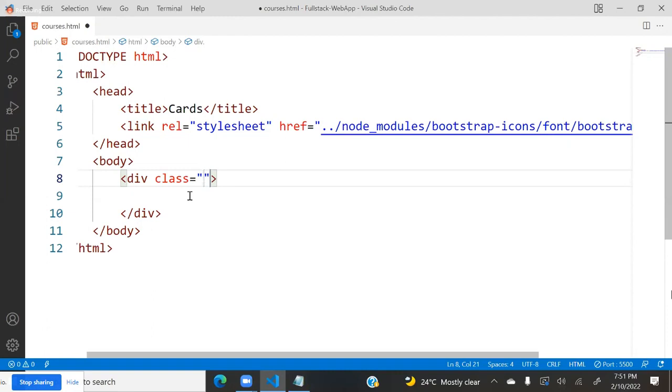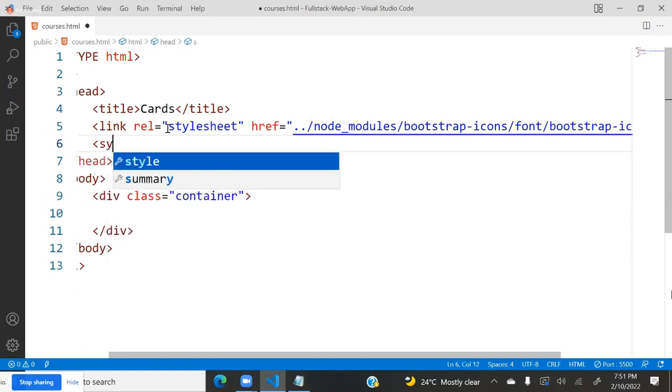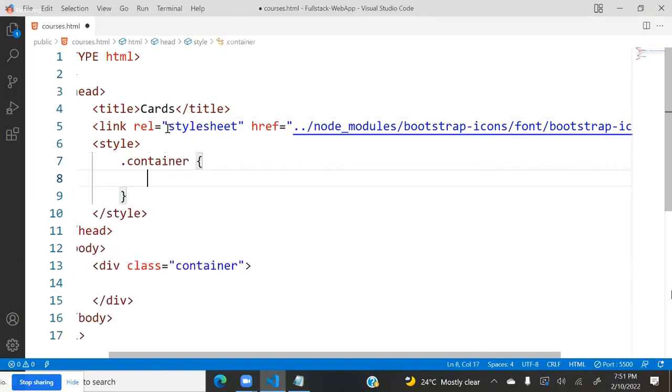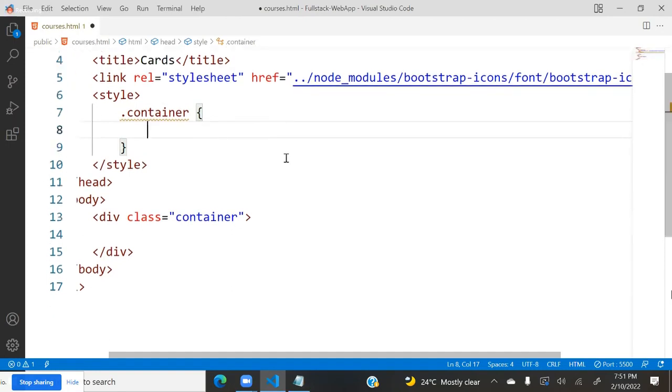I'm using a class called container. And if I want to access this class in style, in the head section style, we have to use dot container. So for IDs, we use hash. For classes, we use dot. As per good design practice, you should use classes regularly. When to use IDs, I will tell you in CSS situations. All these days we used ID. Now we will use classes. Differences you will understand in the next stages.